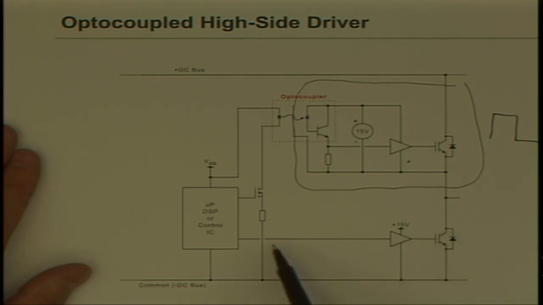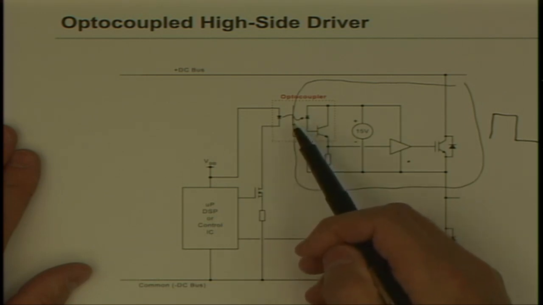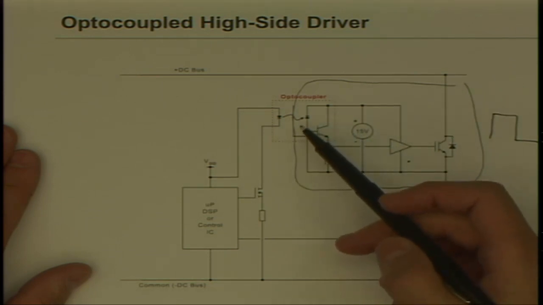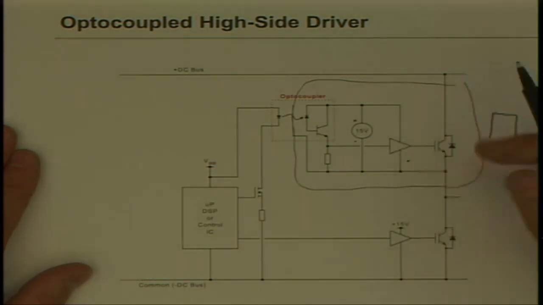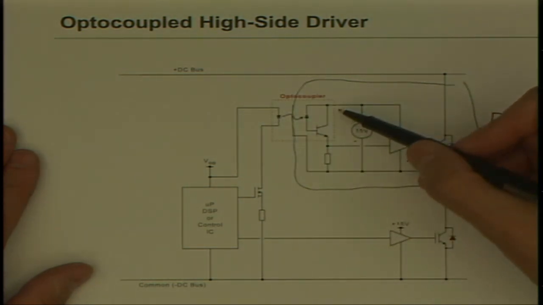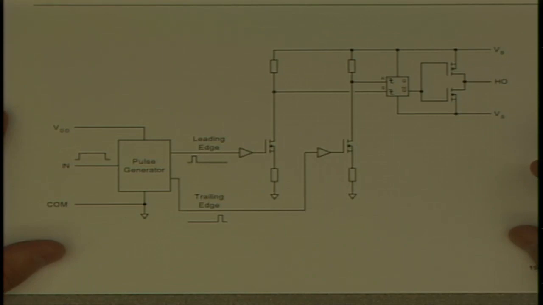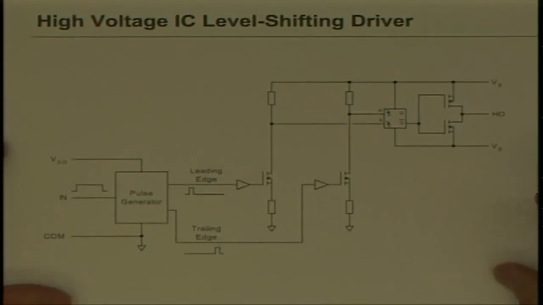One caveat here is that if I'm directly driving here, coupling through a photocoupler, there's a delay time here, right? And it's temperature dependent, it changes with age of the device. And I need to be able to precisely control dead time, so when I turn this one on, I need to make sure this is off first, and vice versa. Otherwise, I get a shoot-through current, right? So now I have to account for the variation in the delay times going through something like an optocoupler. And they're reasonably fast, but they're not nanosecond devices. They're multi-hundred nanosecond devices.